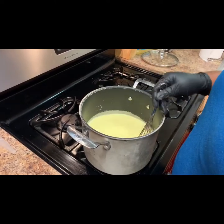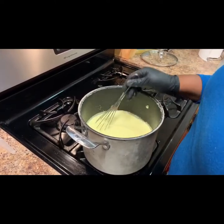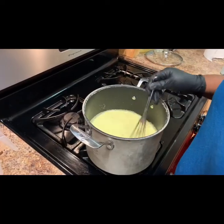You don't want to put it on a real high heat because it'll still burn. So you want it like a medium high heat.